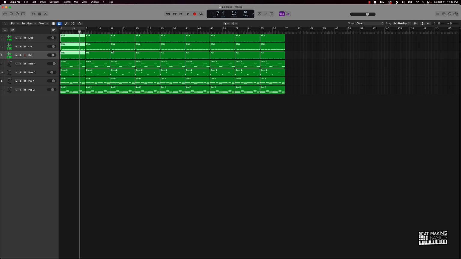Now most people would just delete it like this, which is fine. But say if you need to make changes, then you'll have to go to another part of the song and drag it over there and stuff like that. So instead, what I do is just hold down Control and push M, and that mutes it. Okay, and so that's what I like to do when it comes to arranging my songs, is just mute out the different parts that don't need to be in each section.